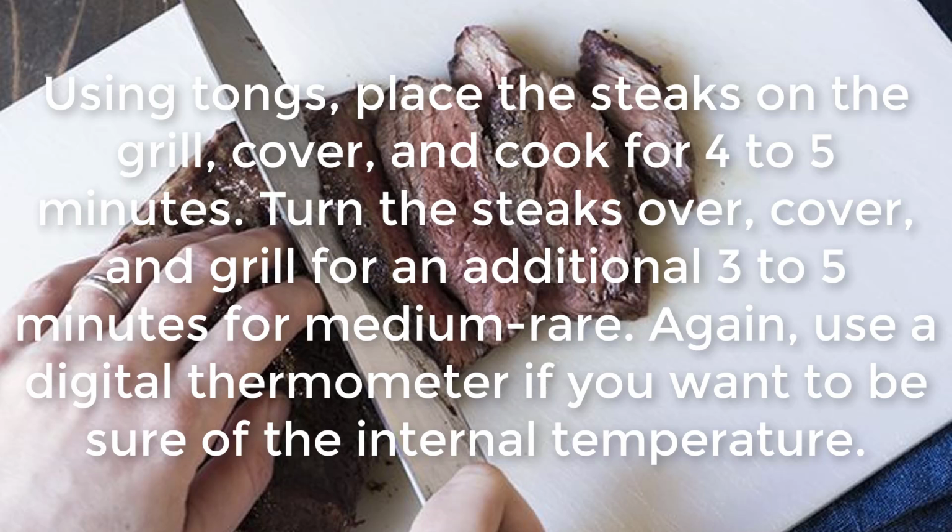Regardless of which cut of meat you are grilling, you always want to allow meat to rest so the juices have time to settle. 8 to 10 minutes is a safe amount of time with most cuts. To retain the heat, you can tent tin foil over the meat while it's resting.